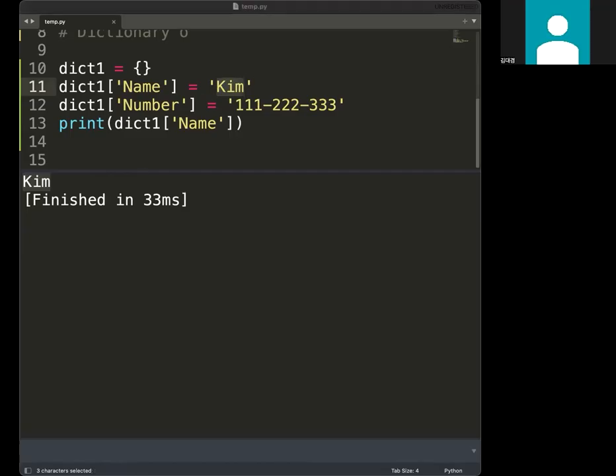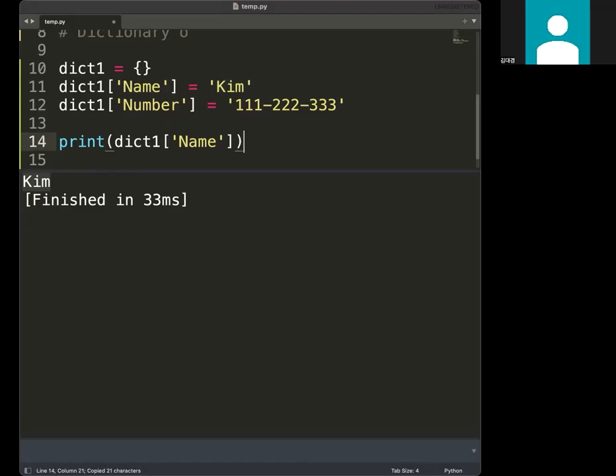Okay. And then, of course, you can also override the value by having the name and then say Lee, so you override Kim to Lee, and then if you print this out, you can see it's Lee. Okay.